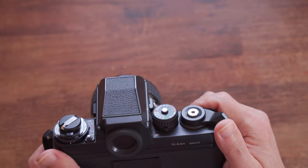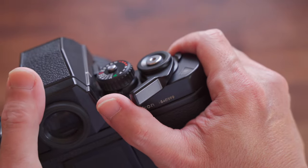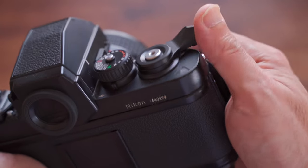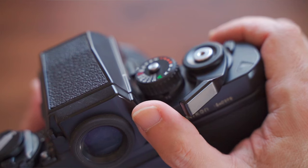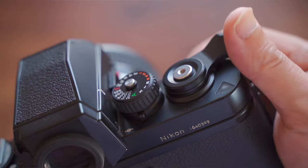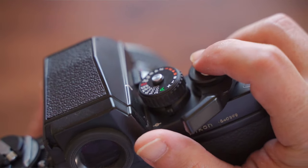Number one: the F3's operation feels great. The first great feel is the film advance, which is very, very magical. Your finger only needs to exert force in the first half of the stroke process, and the second half is almost automatically completed. You only need a very slight force to stroke the lever, and the internal gear has an obvious mechanical boost.